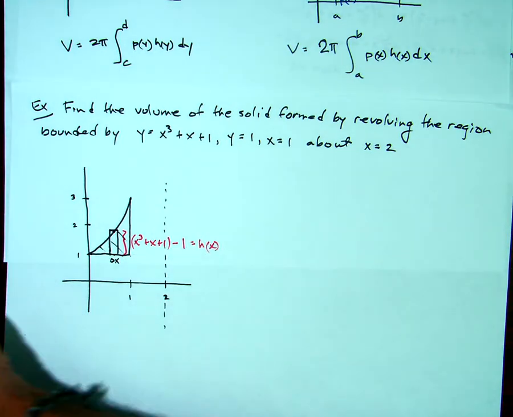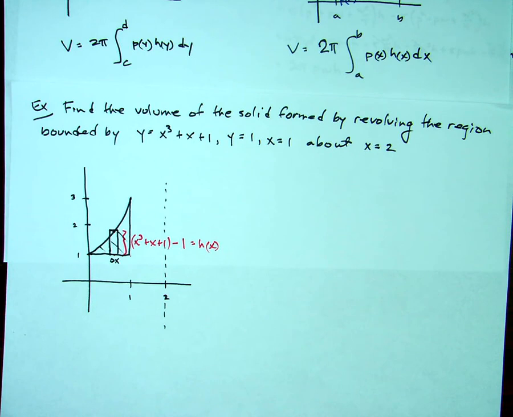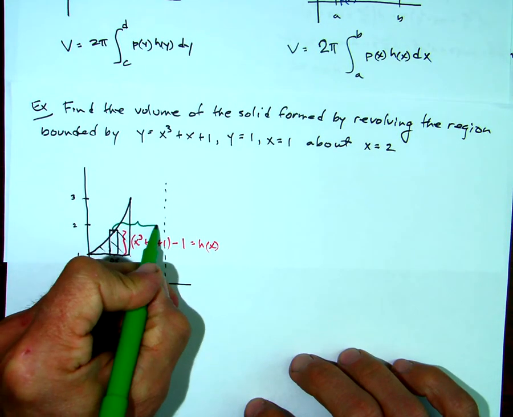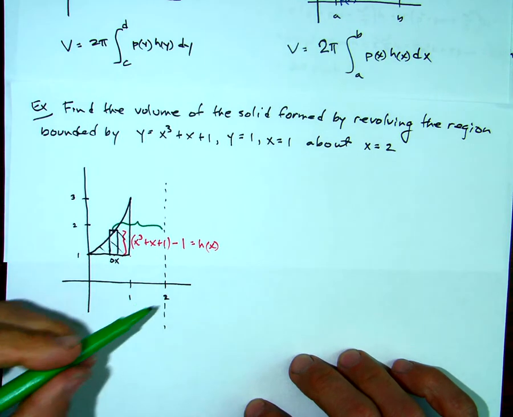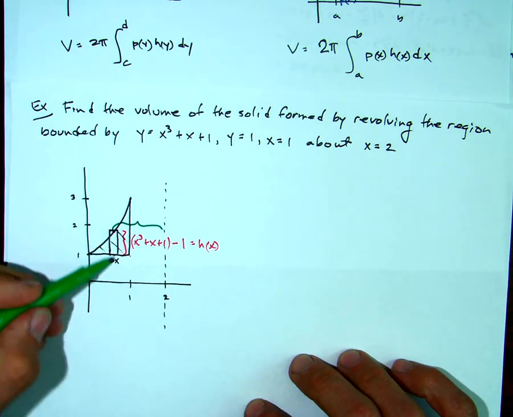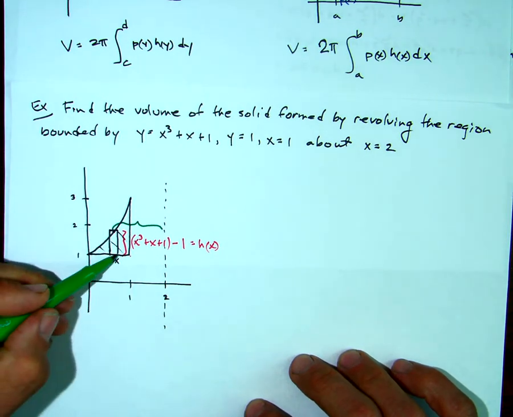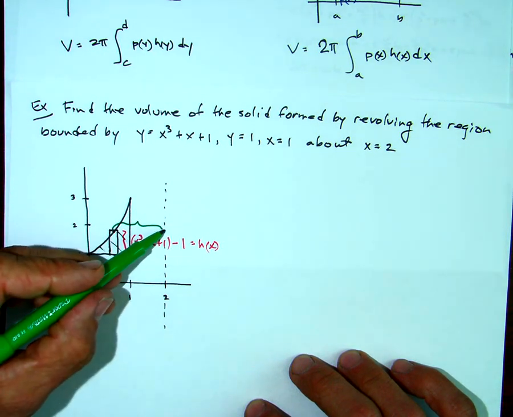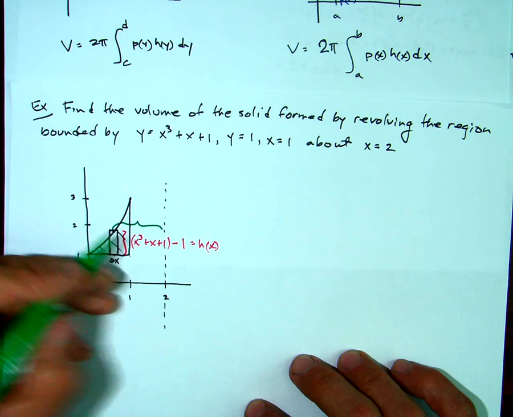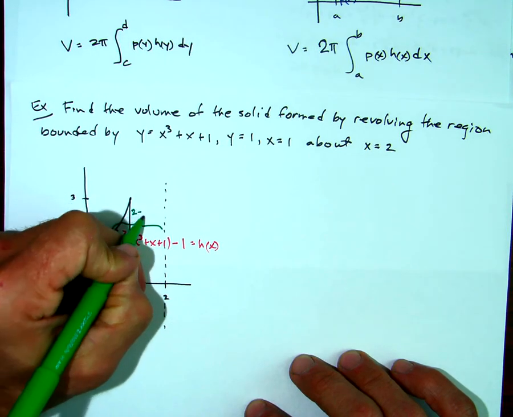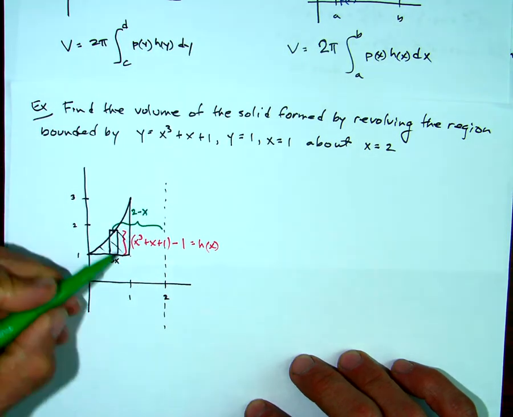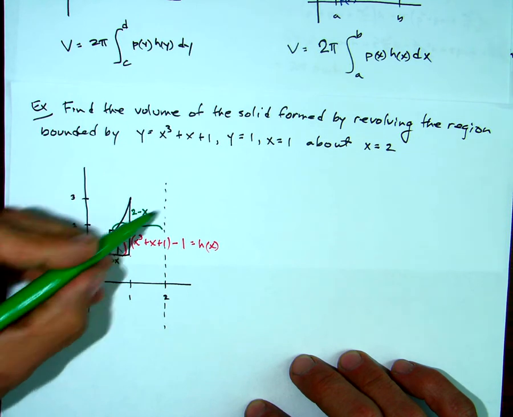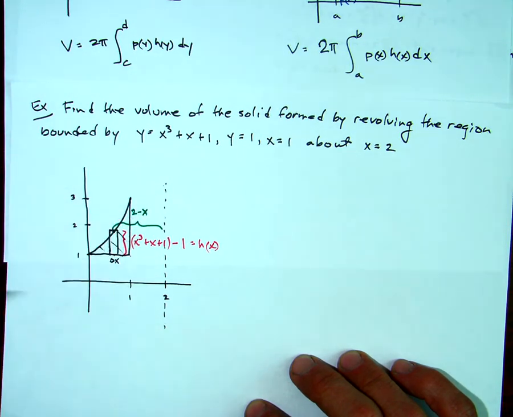And then for my p of x, we're looking at this distance right here. Well, this is the larger x value, this is the smaller x value. If I was revolving around the y-axis, I would just call this x, right? It's the distance from the y-axis. Here, though, I'm looking at this distance from 2 over to x. So that's exactly what we're going to call it: 2 minus x, because our rectangles will move around. Depending on where they are, it'll be that particular x value. But we're always revolving around 2, so that's constant.